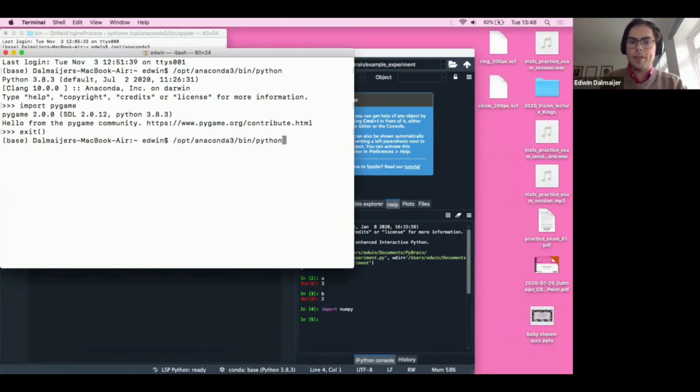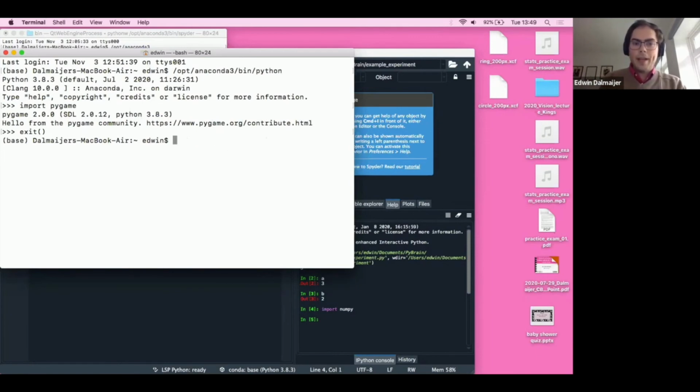So that's why I'm going to use this /opt/anaconda path in this case. It doesn't really matter, but this is where the Python executable is on my computer. It's going to be in a different place on your computer, quite likely. On Windows, it's very likely under C: and then \Anaconda\. Sometimes it's in there, sometimes it's in a Python folder. So just search your computer for python.exe, or for python specifically if you're not on Windows.